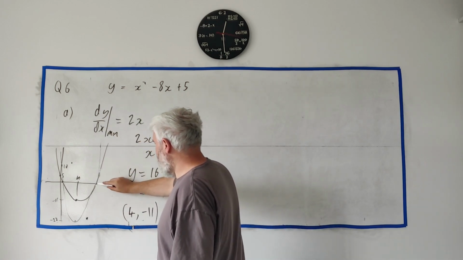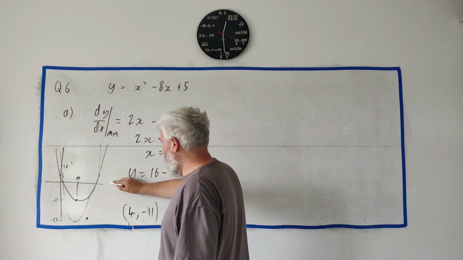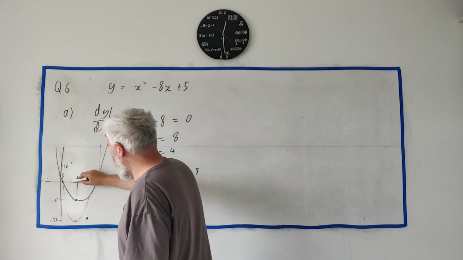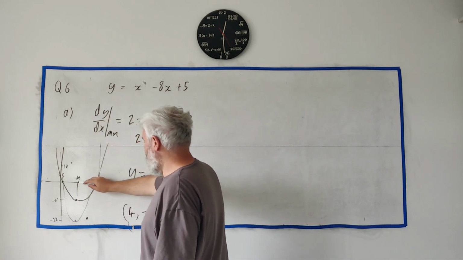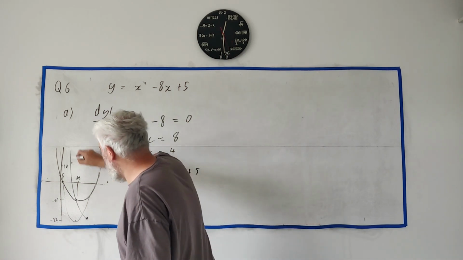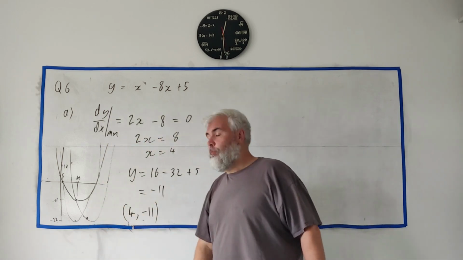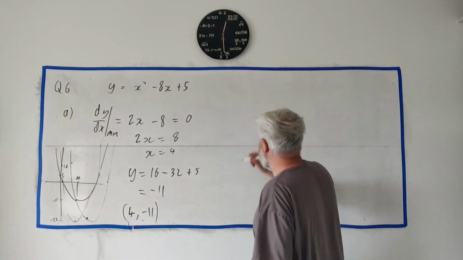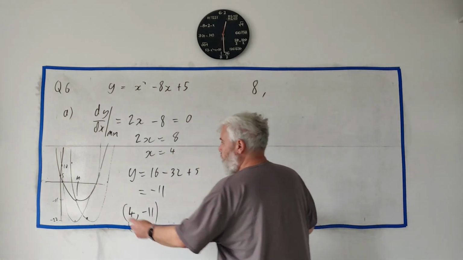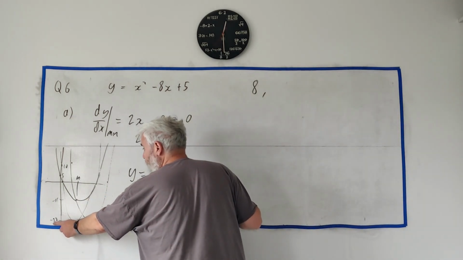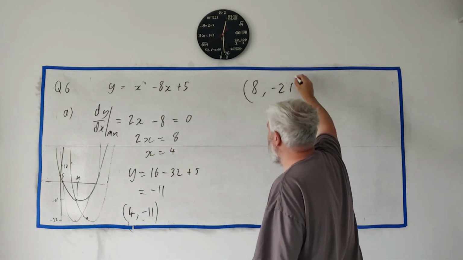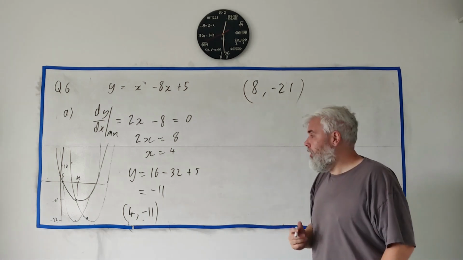I don't know, let's go this guy. 4 to the right and 1 up. Like they all moved. Anyway, they all moved. So what is this new point? What's 4 to the right of 4? It's 8. 1 up from minus 22 is minus 21. That's the answer to part B.